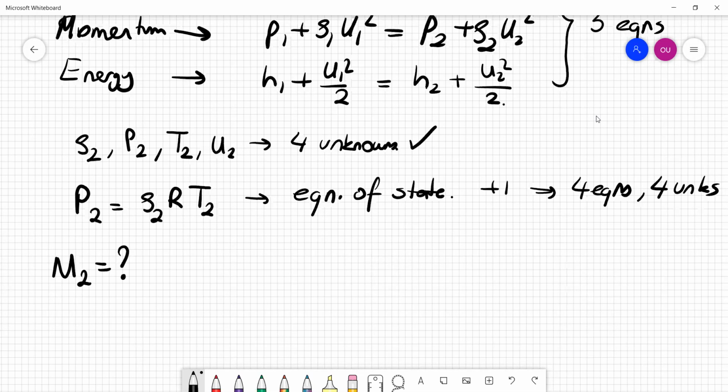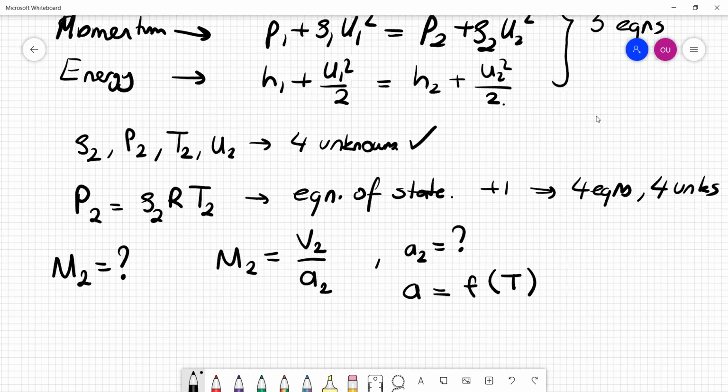Of course, you might remember from your previous classes, we know the definition of Mach number. Its definition is the flow speed after the shock wave as a ratio of the speed of sound after the shock wave. The question is then, what is the speed of sound after the shock wave? Again, from your previous classes, you might remember that the speed of sound in general is actually a function of temperature.